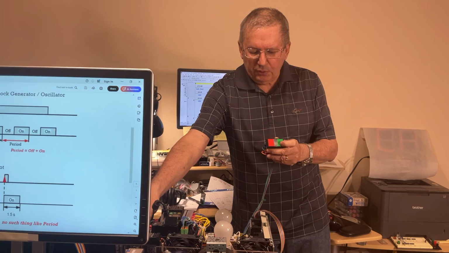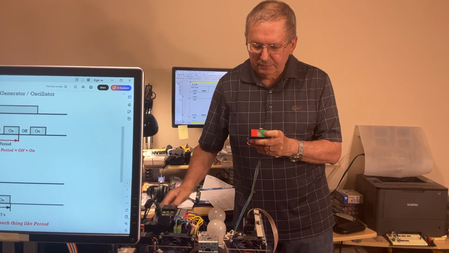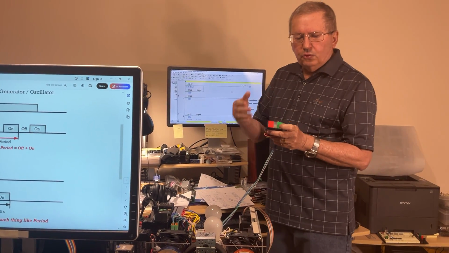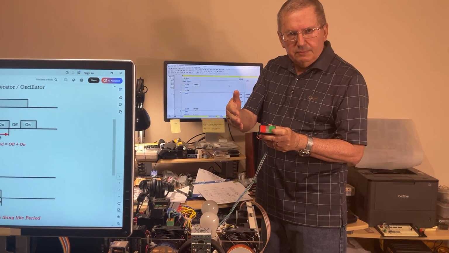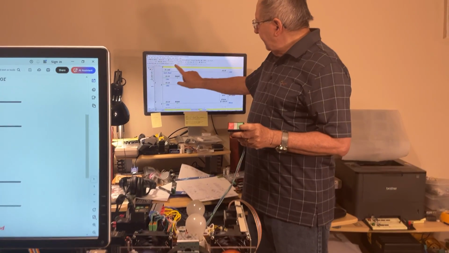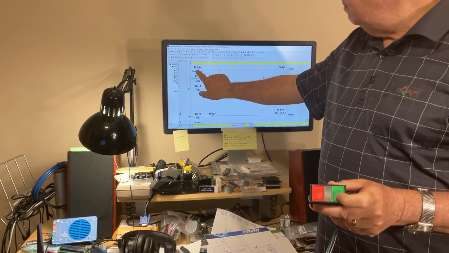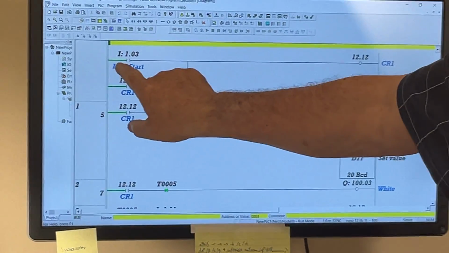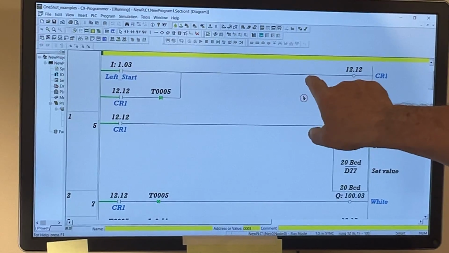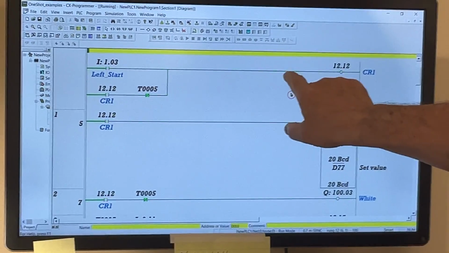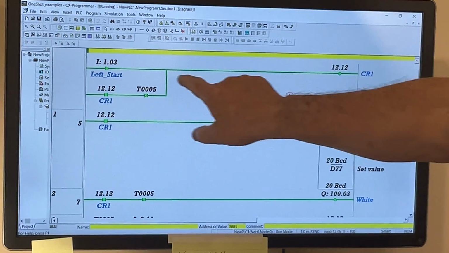And anytime I press this one here, I'm going to trigger my monostable. And we take a look. Normally this contact here is open, as you can see, because if you watch the green line, it's only conducting electricity when I hold it pushed, you see?